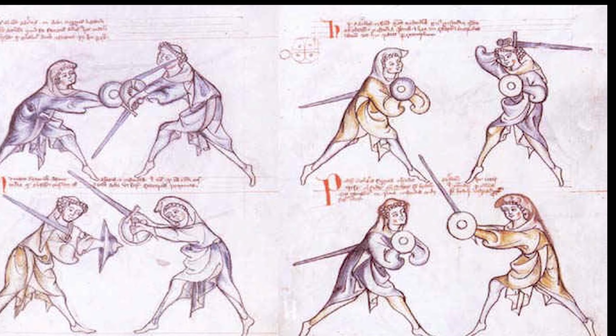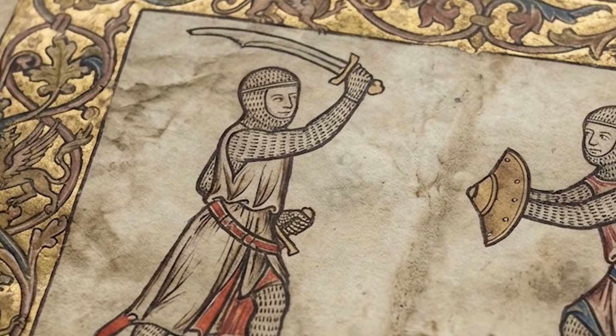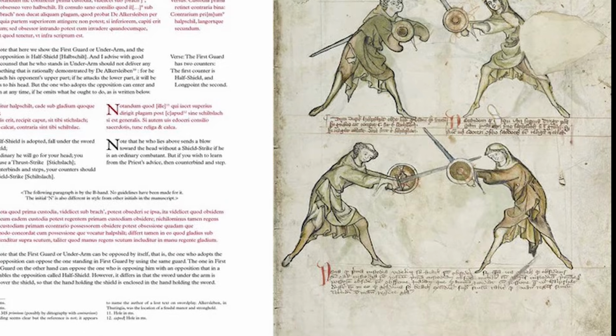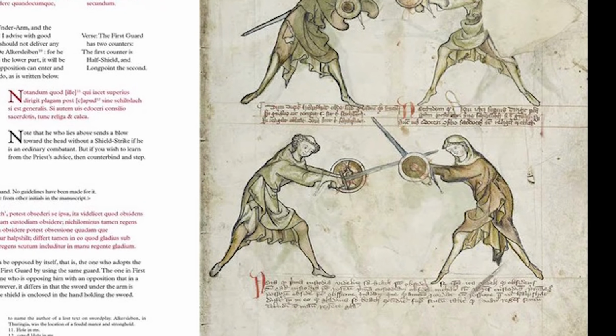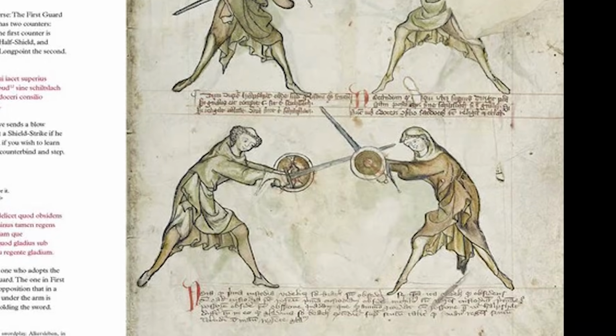And that's the mystery. We have the manuals. We have the drawings. We even have the verses, but we don't have the missing key that makes them unambiguous. What if the lost trick isn't hidden in the sword, but in what the book refuses to say? What a fight book actually is.